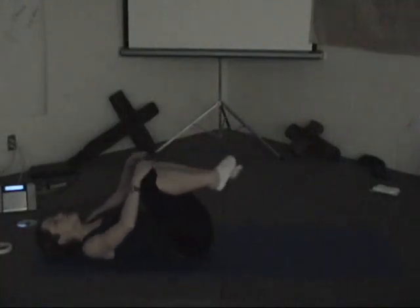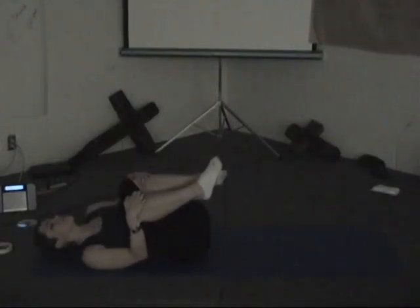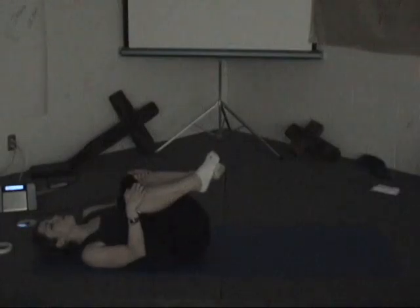And go ahead and lower. Take the knees to your chest. Rock it side to side for the low back. And grab some water if you need some. If not, stay in the stretch.